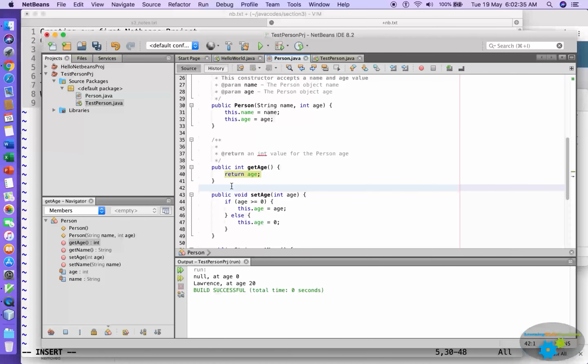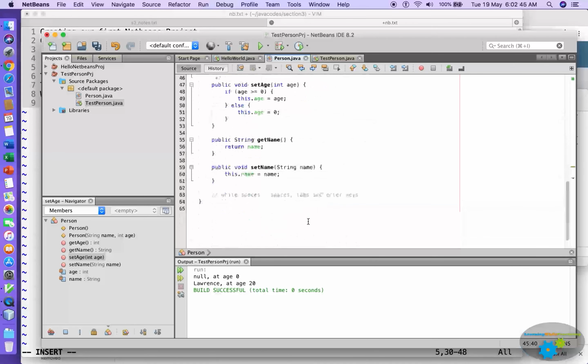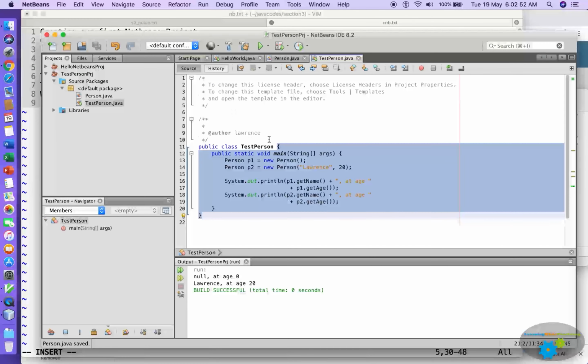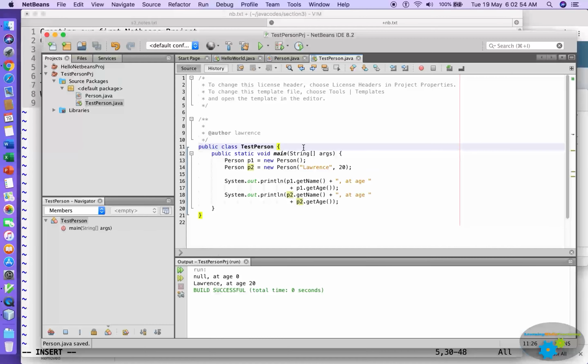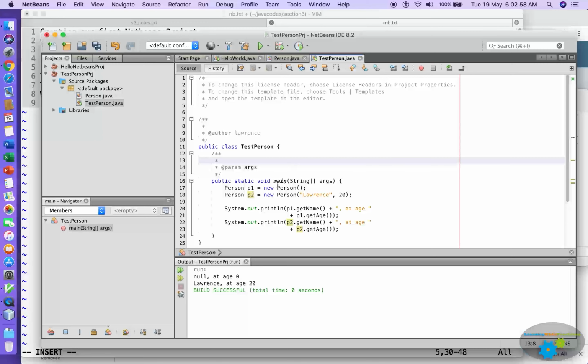And then we could also put here age sets the person's age. We can continue to do that all throughout the rest of your program. We could also do the same for our PSVM right here. The method PSVM accepts a parameter args.